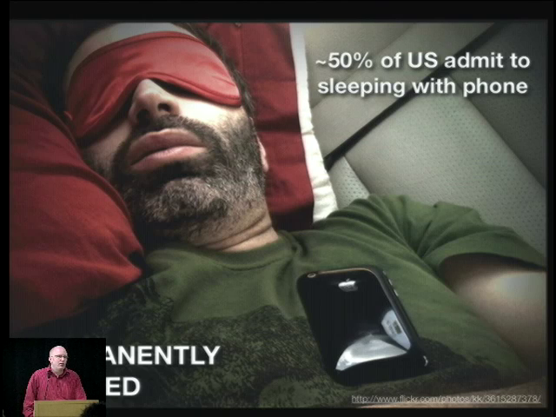50% of the United States admits to sleeping with their phone. Something like 90% of people admit to keeping their phone within arm's reach 24 hours a day, which begs the question, between those people who keep it at arm's length and those that admit to sleeping with it, what do they think they're doing when they keep it at arm's length? I would define that as sleeping with their phone, but they apparently have a different definition.